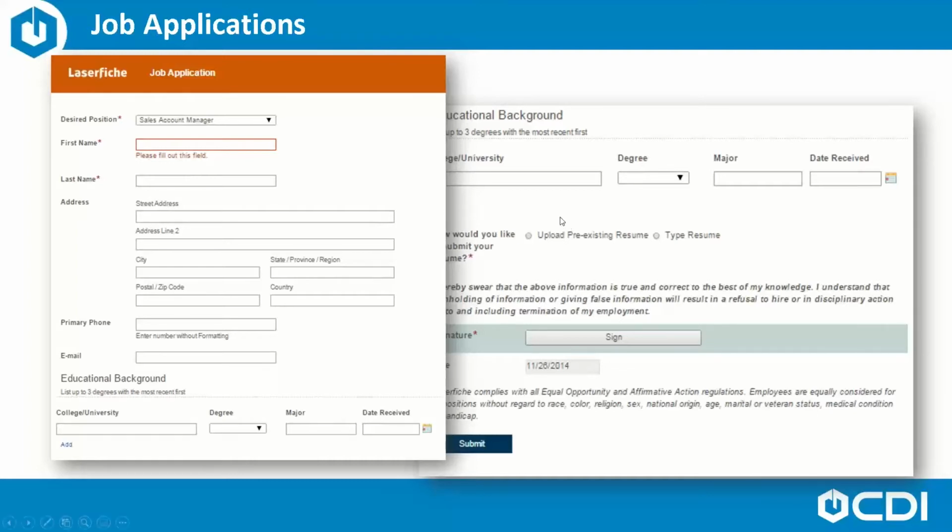So again, anything having to do with HR. So the job application, job requisition, the onboarding, anything that you have that maybe has tasks associated. So you need to remind users that, hey, you have something you need to do, take action, and you want to be able to track that. You can do that all within forms. So you can create a form to collect the information. Once it's collected, it kicks off a task list to another user.